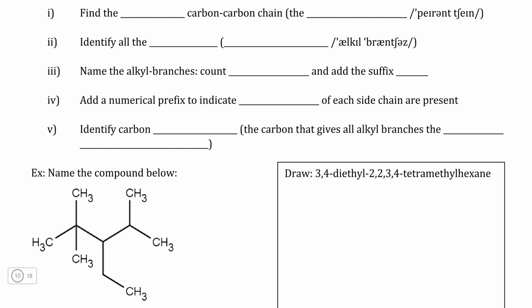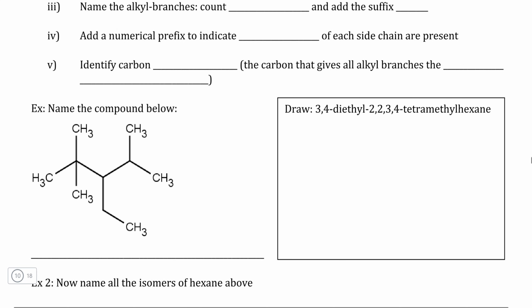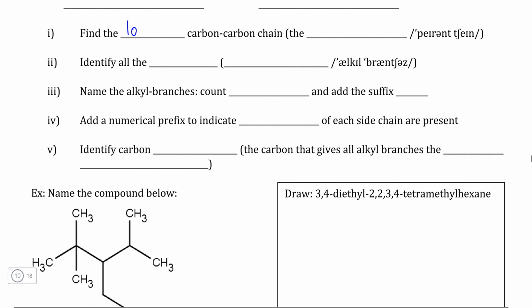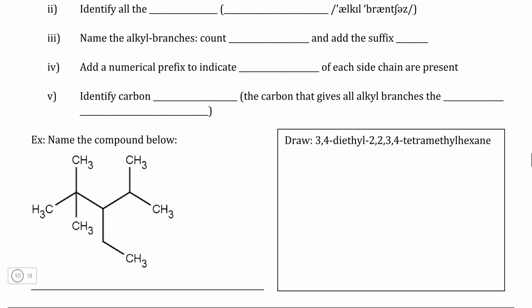So the very first thing that you need to do when looking at a relatively overwhelming molecule is to find what we call the longest carbon-to-carbon chain, which is also what we call the parent chain of the molecule. So if we were to do that, we can actually look, and if we see 1, 2, 3, 4, 5, if we try in any other way, we get 1, 2, 3, 4, 5.